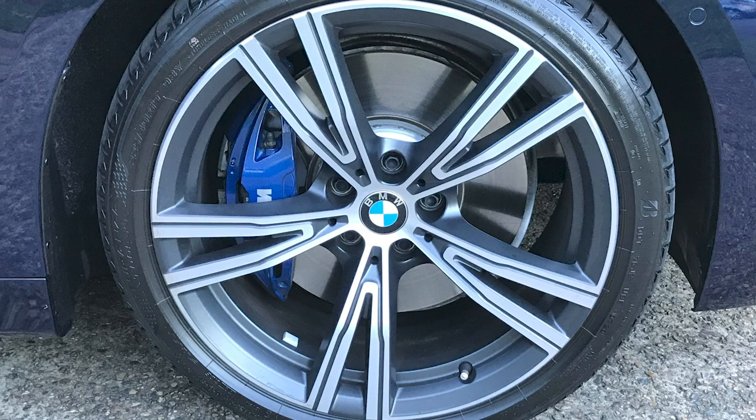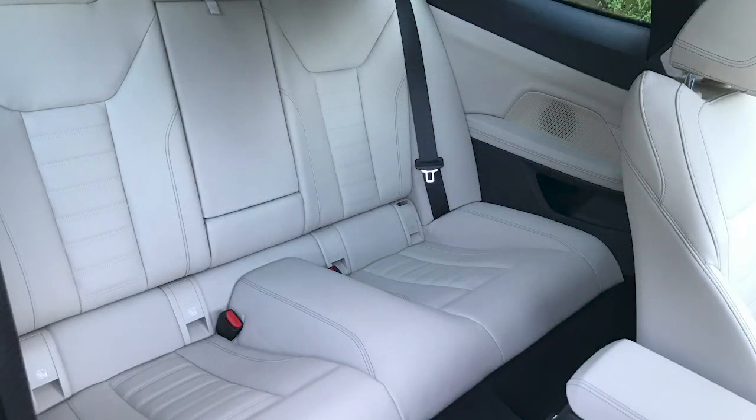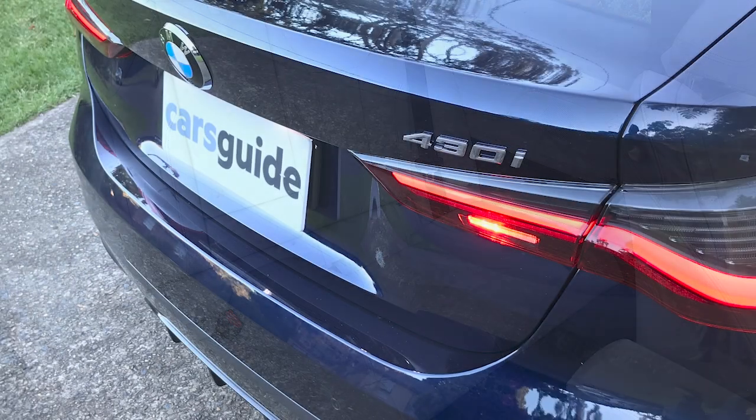The four-cylinder doesn't sound like what you'd want in a car in this kind of price bracket. I suppose I'm a bit old school. I prefer something with a little more resonance through the engine and the exhaust system. It sounds very four-cylinder. But it's competing with things like an A5 Audi 45, RC350 Lexus, Merc C300, so it's in fairly exalted company. And I think it does a really good job. It's beautifully put together, but I'd probably reserve a little bit of judgment until I've driven it a bit further. But it's what I'm in at the moment.